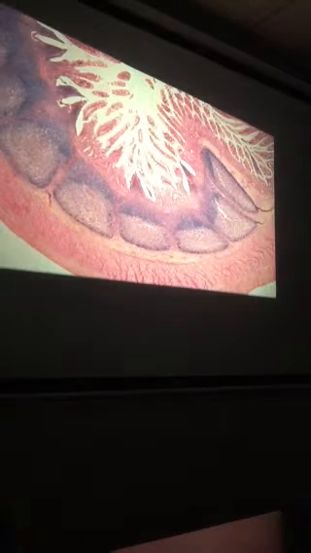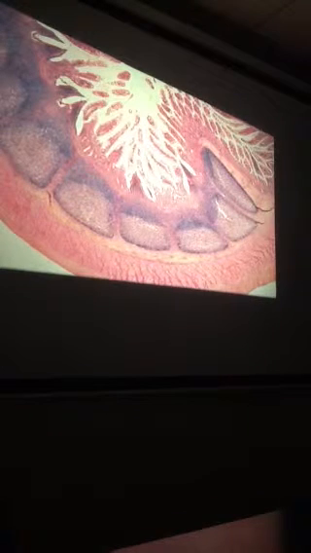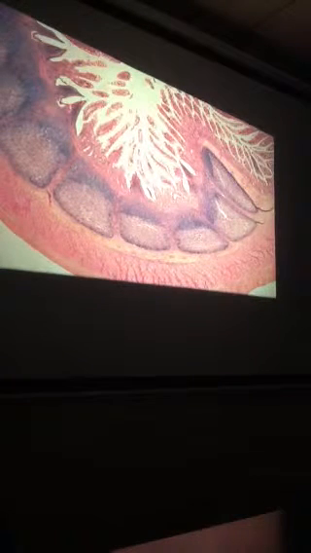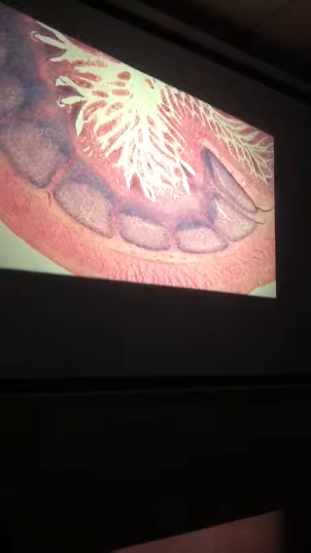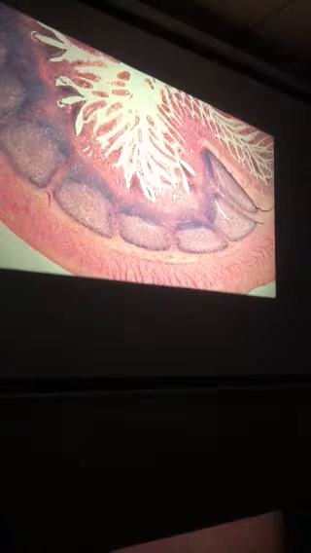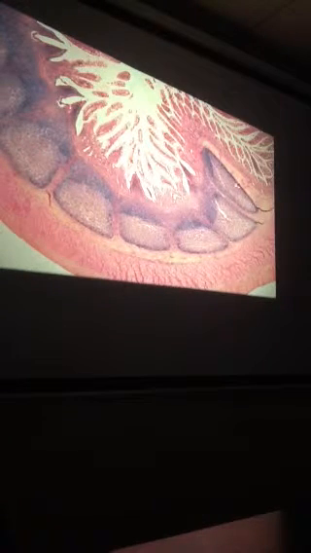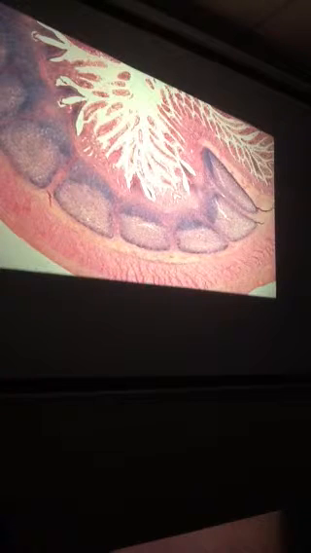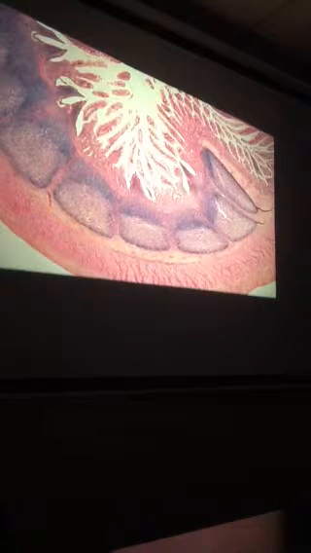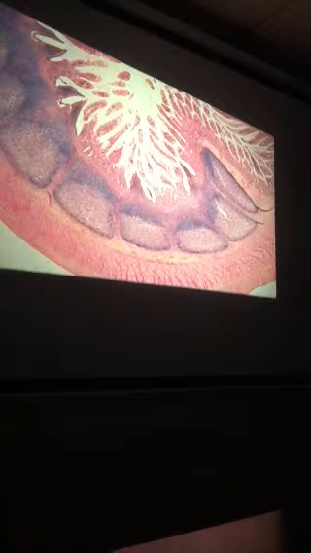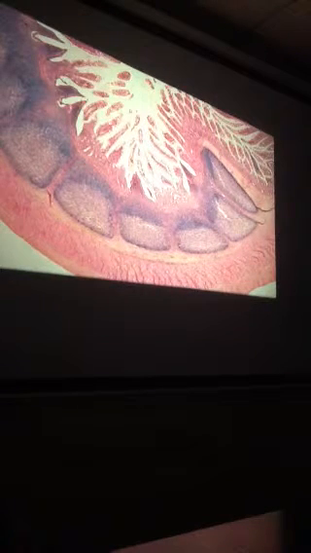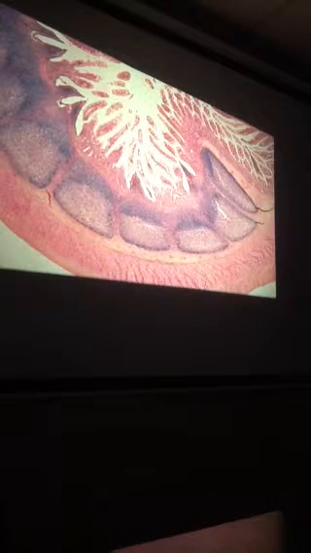Where's this from? Be specific. The ileum of the small intestine. Boom, gotta be ileum. Why? Peyer's patches. Perfect Peyer's patch. Lymph nodes all linked together. What are these? Goblet cells. What are those? Goblet cells. Well, the entire structure.